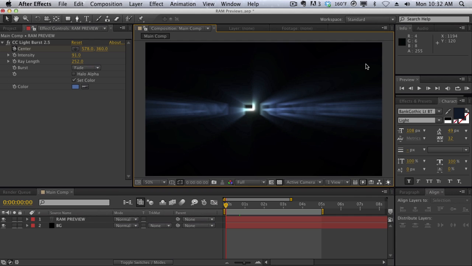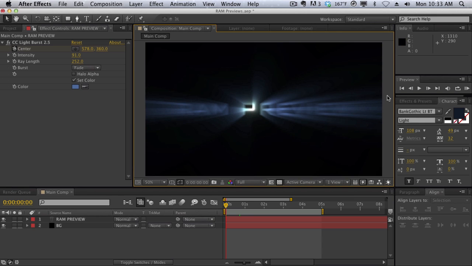So one thing you need to know about After Effects, at least for the time being, is that there really is no super fast way to play back what you have in your composition with quick speed and ease. You're going to need to do something called a RAM preview, which means it's going to temporarily use the RAM and temporarily render out this animation so you can see it play back in full time. Now, when you RAM preview, this is not the actual exporting process. This is just using your RAM to preview what you have in your composition. That way you can see it play back in real time.